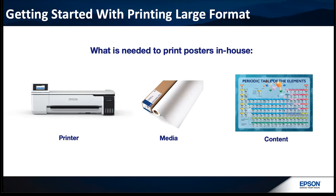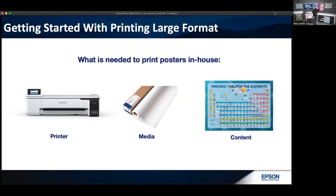When we say large format, we're really talking about printers that print 24 inches wide and above. There are in-house copiers and business printers that can print 8.5x11 up to 13 or 19 inches — that's not what we're discussing today. When we say large format, we're talking about things that print 24 inches and wider, on matte and glossy media. That's the kind of equipment we're talking about here — four-, five-, or six-color printers, 24 inches and wider.